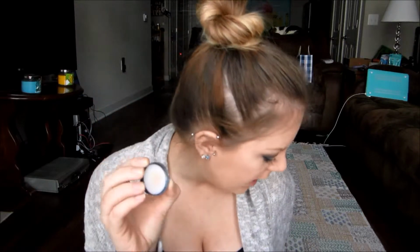Okay, so next I like to highlight, and I'm going back into that loose e.l.f. eyeshadow in Angelic, and I just like using this as a highlighter. If you watched my last couple of videos, you'll see this. So I just take whatever's on the one half, and I just blend it onto my face, just because it gives you such a pretty sheen and shine, and this photographs beautifully. It looks so pretty in pictures. And then I just take whatever's left down the center of my nose.